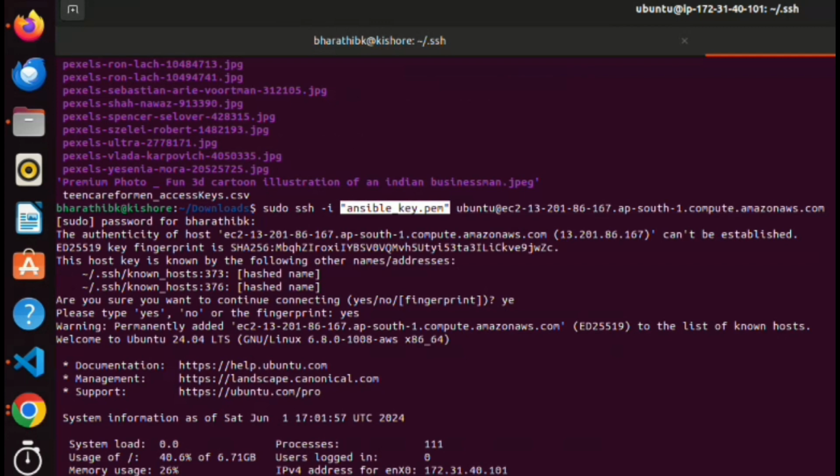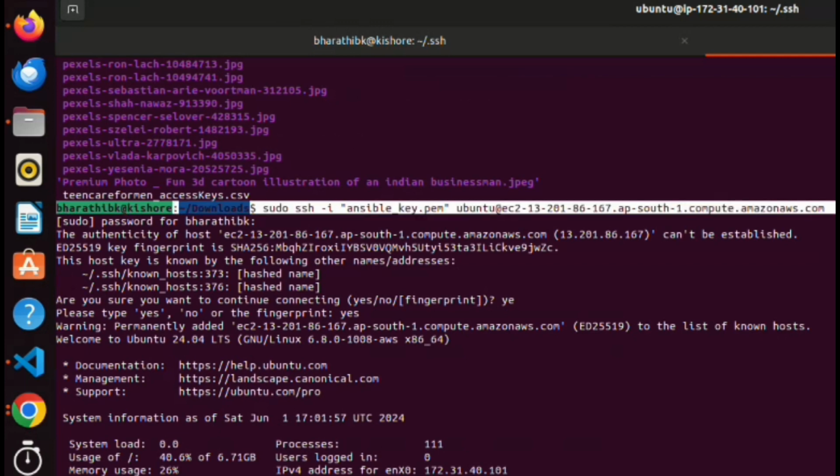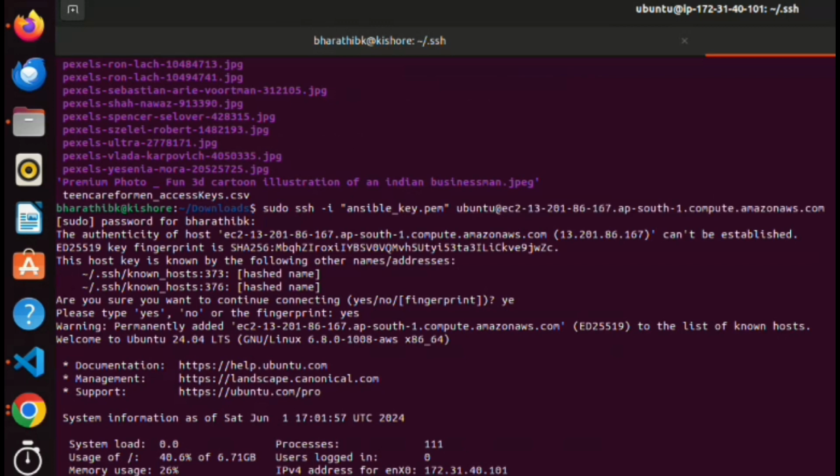When you create an EC2 instance, you can generate the private key, and you can download that private key to your local machine. The username is ubuntu, and this is the hostname, or instead you can use an IP address.